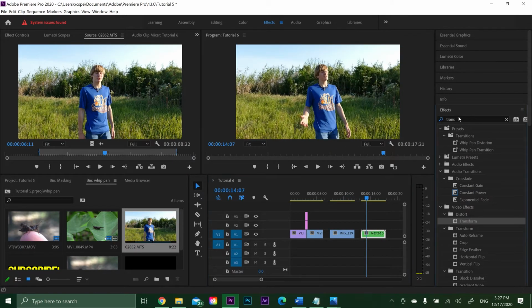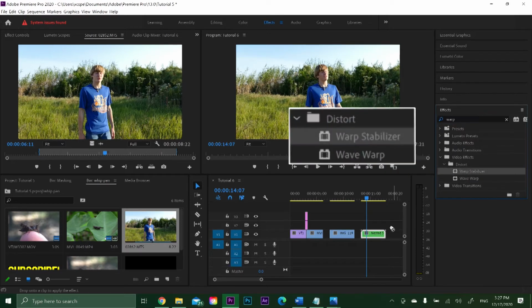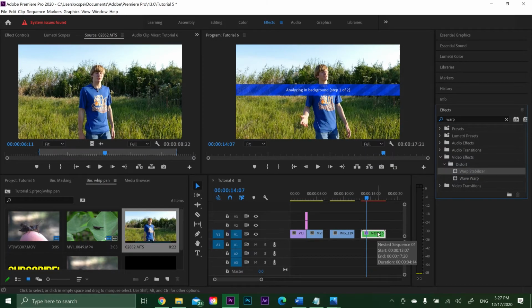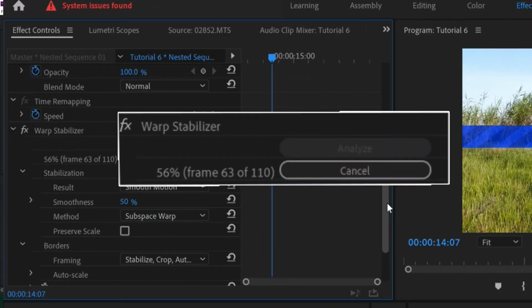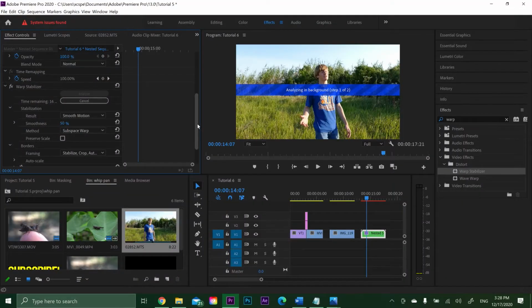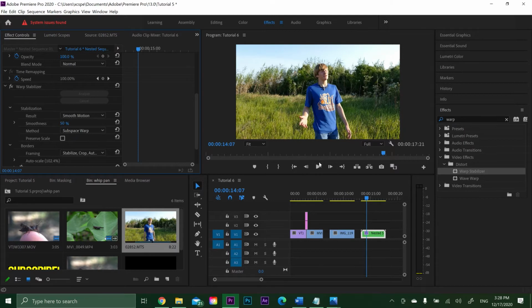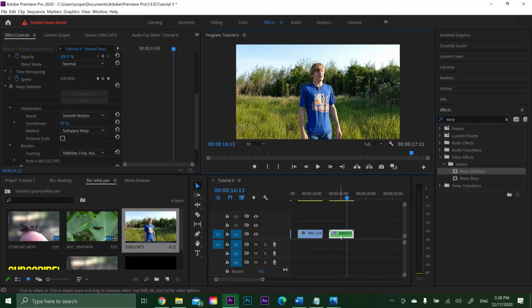Now what we're going to do is actually stabilize the client footage using Warp Stabilizer, but we're going to stabilize it through the lens of the nested sequence. So this effect is only going to apply to the package. Once the effect is on, it'll analyze frame by frame to see how this clip moves, and it'll learn how to actually stabilize it. What Premiere is doing is basically warping this clip so that it looks like it's stable based on the movement from this specific clip.